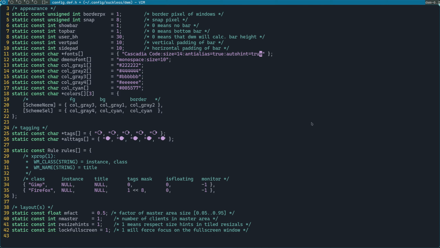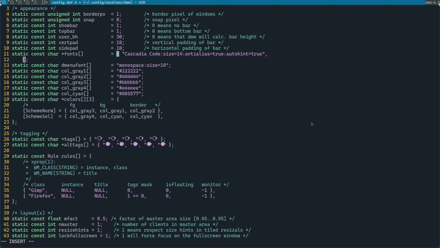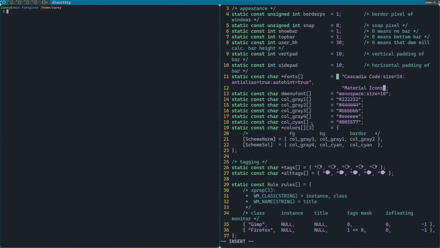I'm going to zoom in a little bit more. In here, comma, then we'll tab over. And now we're going to do material icons. Let me make sure that's actually how it is. fc-list and then grep for material.